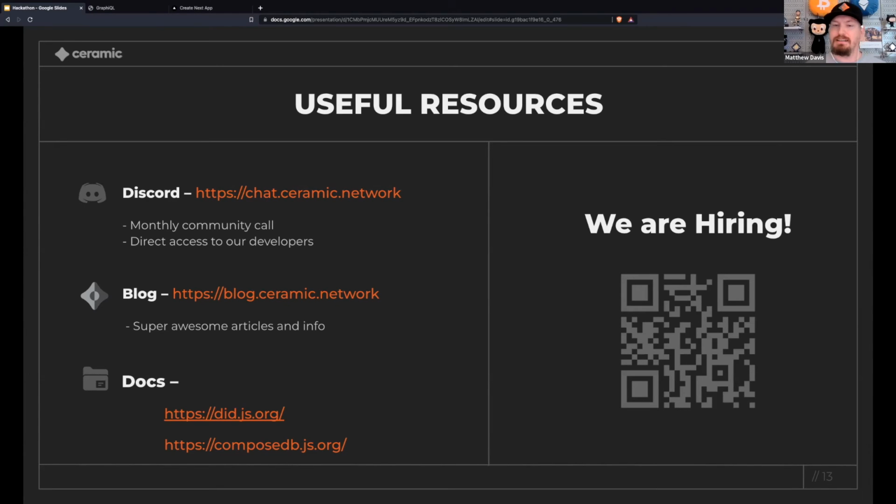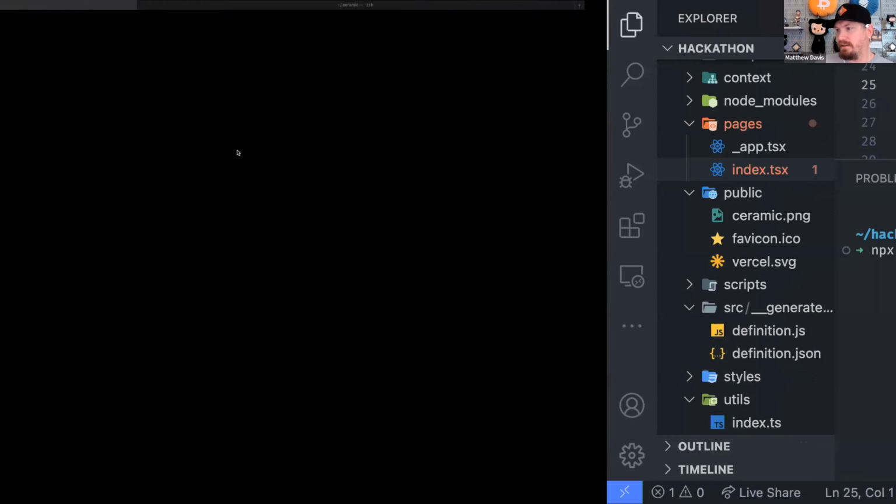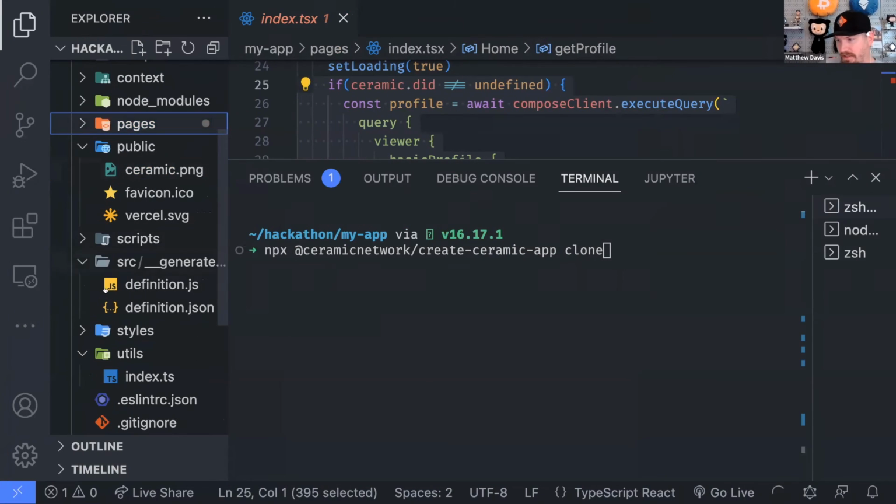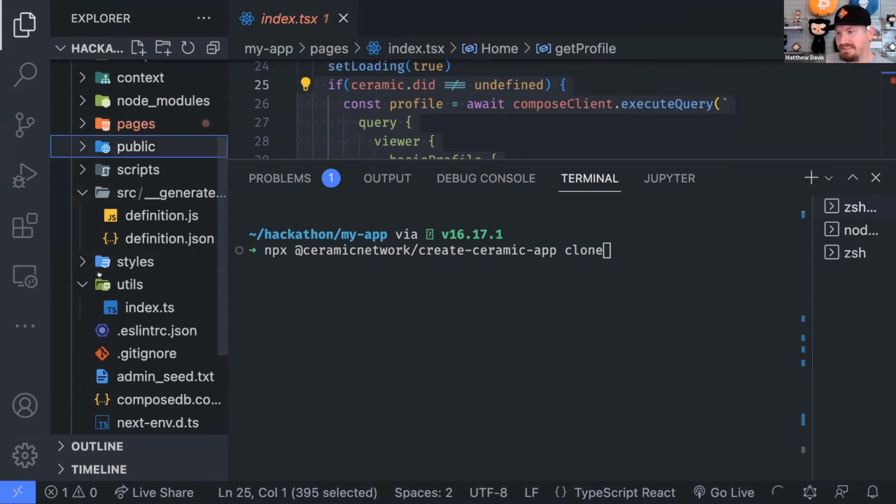Start slow. Use the new tool, the Create Ceramic app. Grab that. What we ran out of time to some degree is that also comes with a prepackaged in-memory Ceramic node. So if you don't want to go through all that infrastructure setup, you'll still need to grab the initial daemon and stuff, but it will automatically configure. I can show you that quickly. It comes with a pre-configured seed and everything, right?